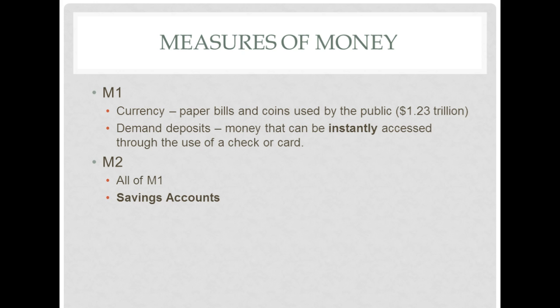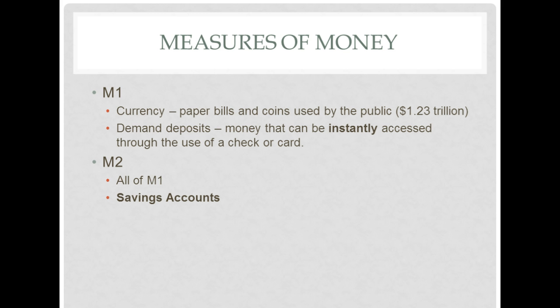The difference with a savings account is that you can't instantly access it. In the old days, you generally had to go to the bank and take money in or out of a savings account. Today, you can do it electronically. You can even move money from a savings account into a checking account. But generally speaking, debit cards and electronic transfers are not usually able to instantly access savings. Usually you have to do something to get that money out. Economists sometimes call it almost money. It's not exactly spendable instantly, but it's pretty close.